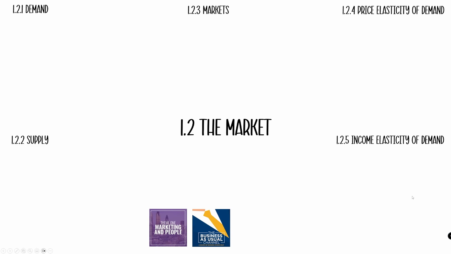Okay, this is the second video in this series. So this one is about 1.2, the market. This is one that students sometimes struggle with just because it's quite economics heavy. So we've got demand and supply, we've got price and income elasticity here. So let's see how long this one takes us to get through.